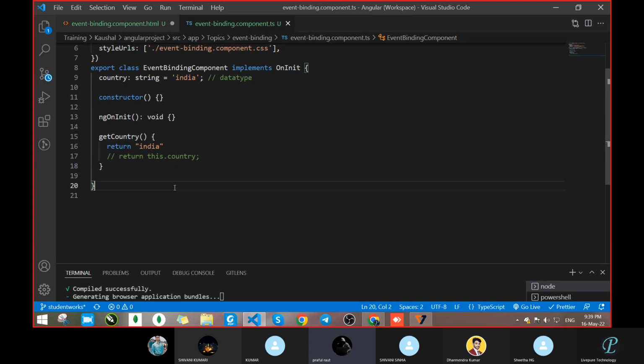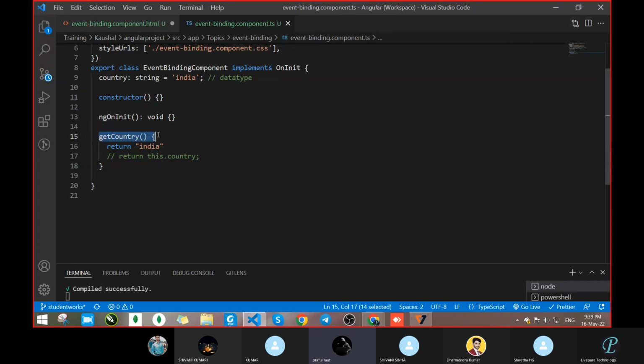Sir, passing the properties in get control. Tell me what I will write. And in get country is property. No, sir, it is a method, but passing the property in HTML. Okay, how to pass property that?